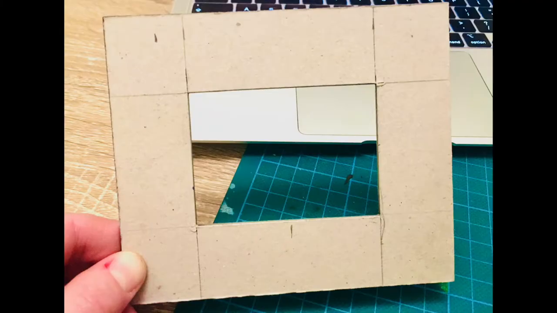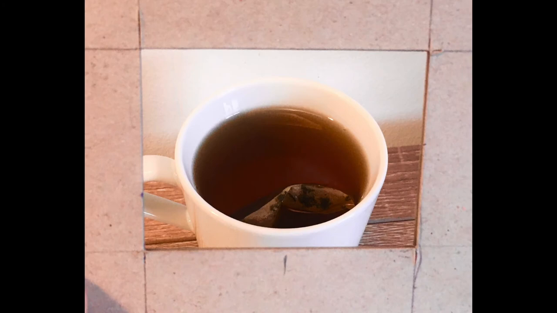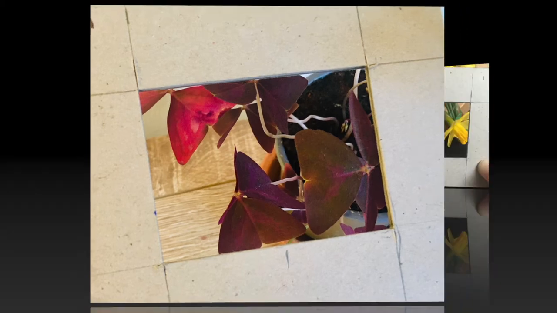Use the viewfinder to zoom in on different areas of your room and look for unexpected moments or angles. Think simple, perhaps looking for fragments of things, for shapes and colors that aren't contained neatly as a whole within the window as these tend to link up in an interesting way when flipping and repeating a motif.